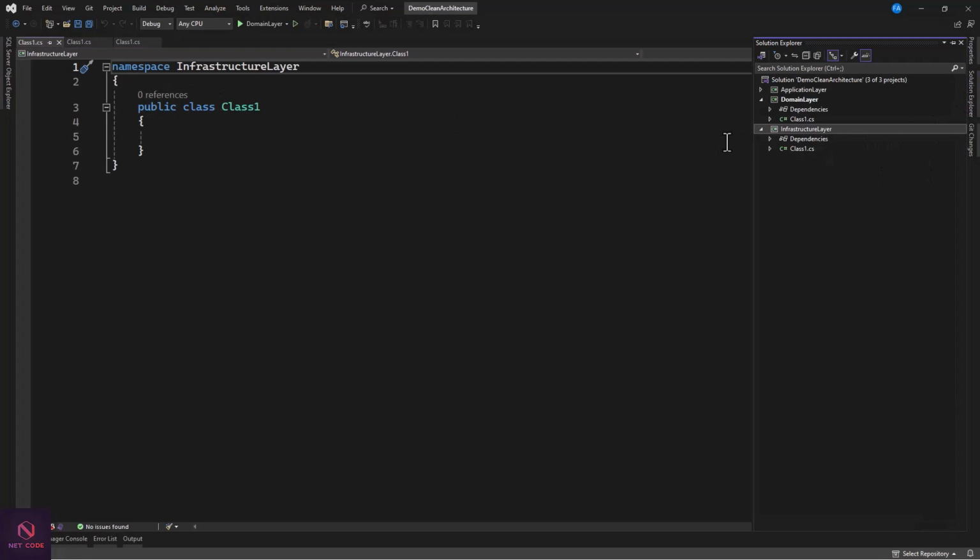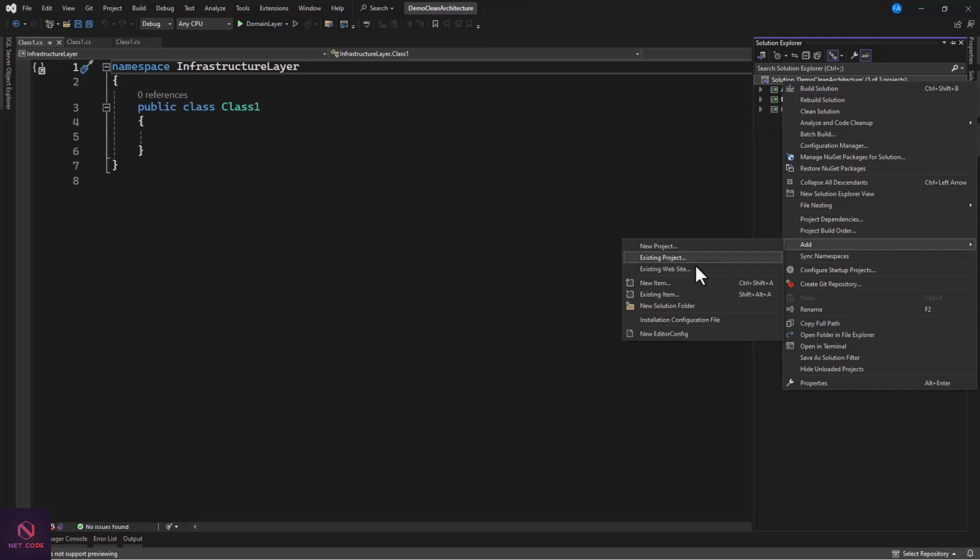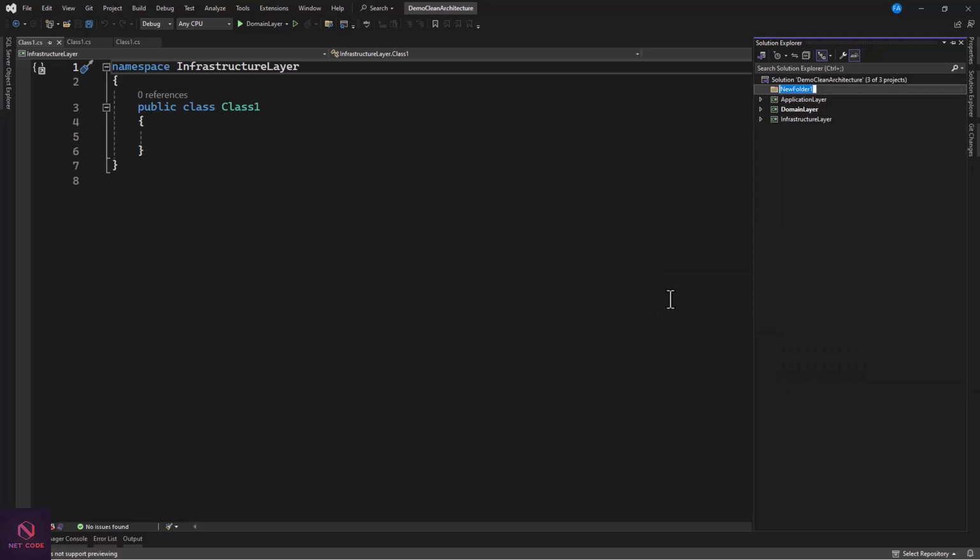Now the presentation layer could be a web API. We're also going to have a Blazor WebAssembly or .NET MAUI or any other presentation project, right? So in that, we can add a solution folder here. We put all of these projects under one, and we can say this is the presentation layer.